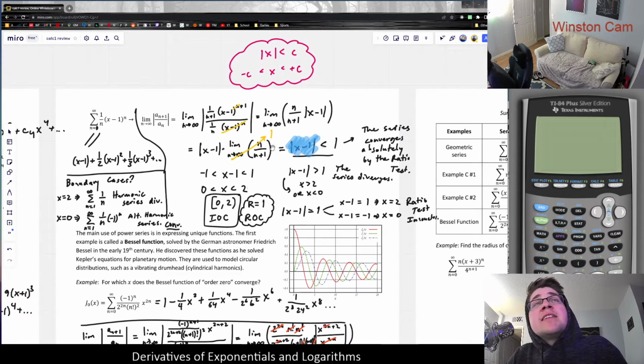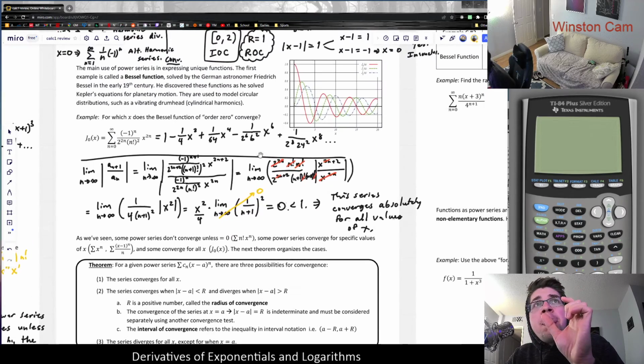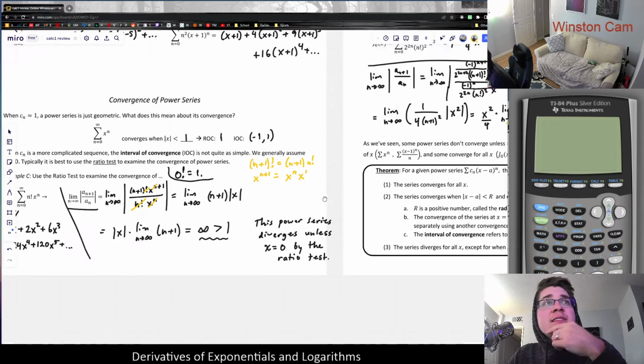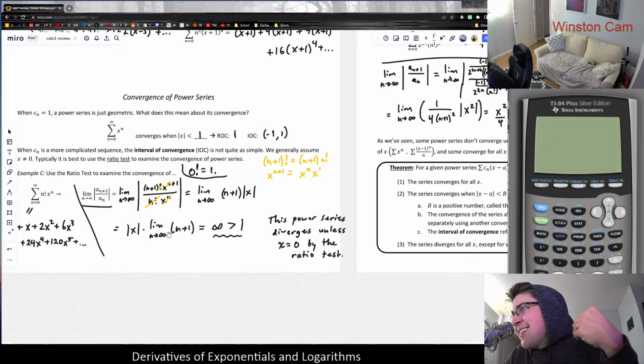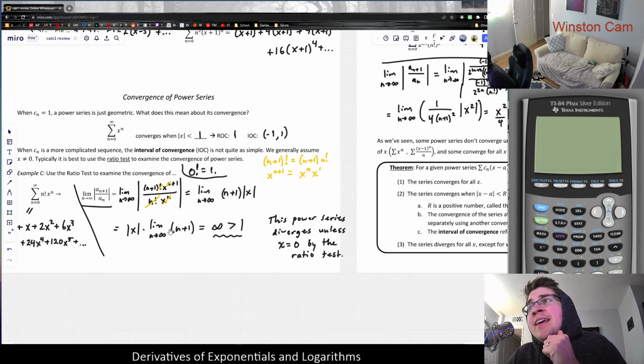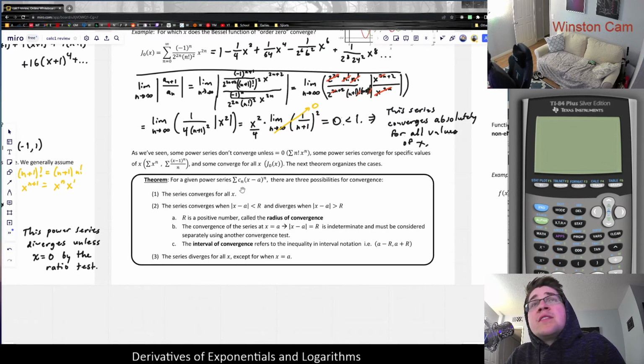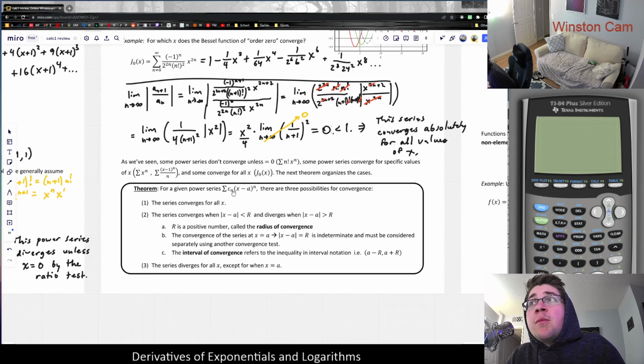Sort of summarizing these examples, if your limit goes to 1, then your series converges only in a finite range. If your limit goes to 0, x could be anything, it will converge for all x. And if the limit is infinity, then the series does not converge at all. Those are the 3 kinds of things that can happen after solving the ratio test for a power series, and that's what this final theorem says. We'll talk a little bit more about this in the next video though, because this one's getting a little bit long.